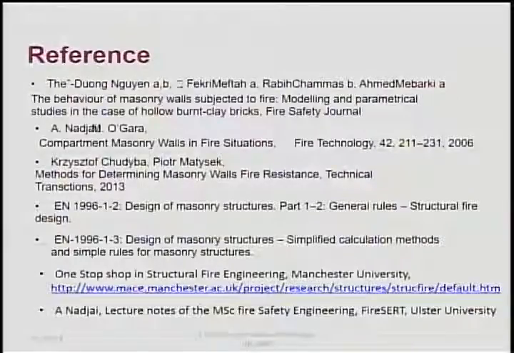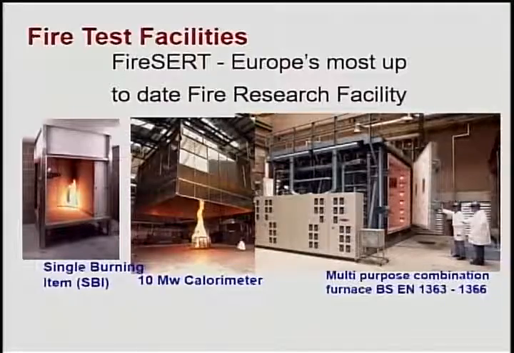This is the reference of the work of today, coming from my own publication, the design code, and the lecture of my MSc fire, which I do in Ulster University. In Ulster University, we have the most facilities existing, from the SBI, single burning item, to the 20 megawatt calorimeter. We can build here a 2-3 story building under the big hood, and the hood can give us the heat release rate, and we can do furnaces, and we can compare what happened in the furnace with what happened in the real fire.